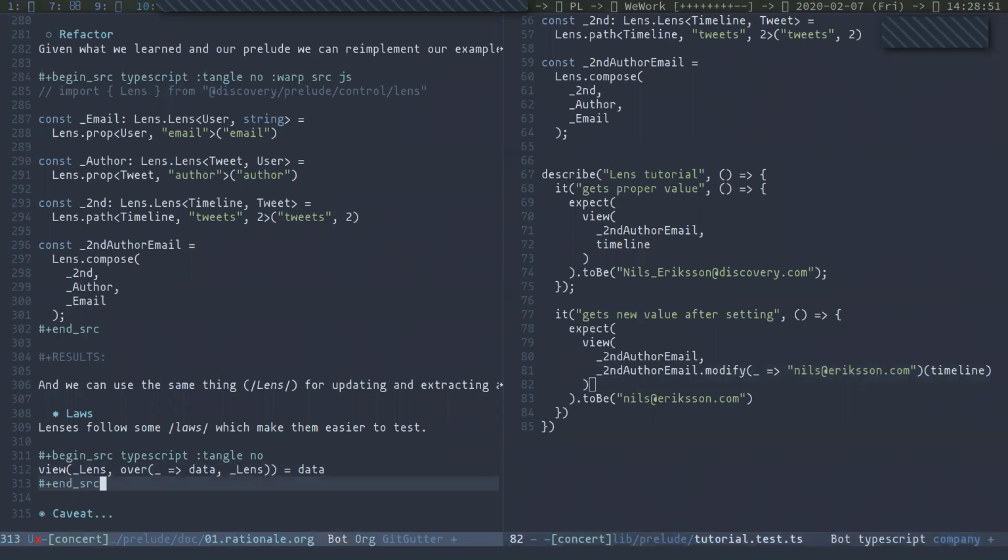Yeah, that basically is the lens, which is the very first optic that people usually learn.